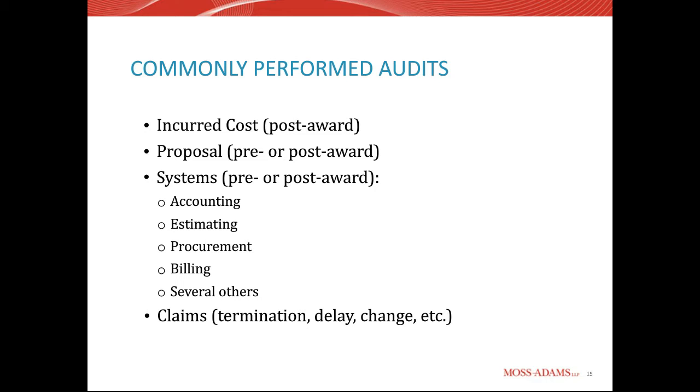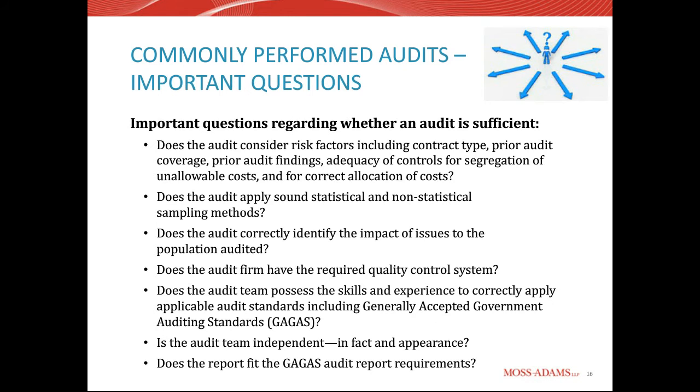And we're going to dig a little bit more into this subject matter to give you hopefully information that will help you to address whether an audit is sufficient. So the next slide is to talk about some important questions regarding whether an audit is sufficient. And I think an agency is going to want to be asking these types of questions when it's coming up with a strategy to address all these audits that need to occur, both for their prime contractor and what they should expect the prime to be doing with their subcontractors.